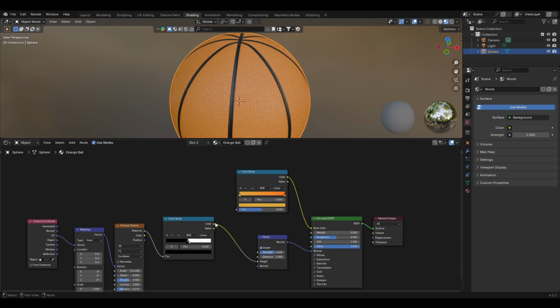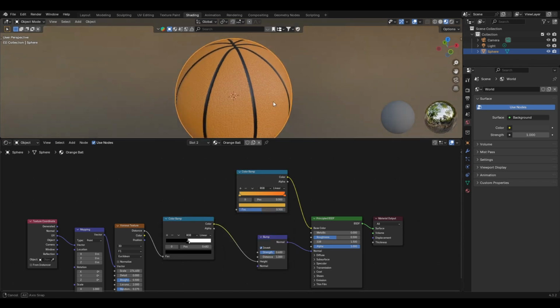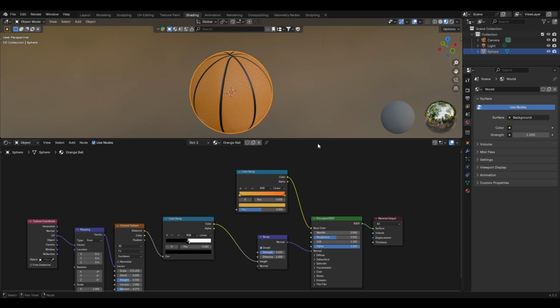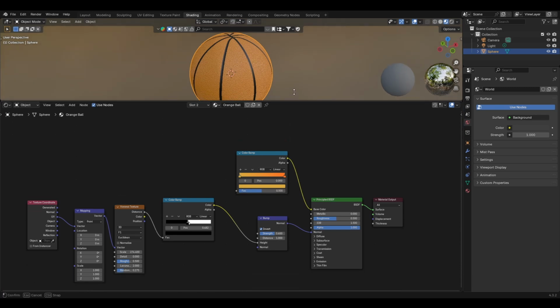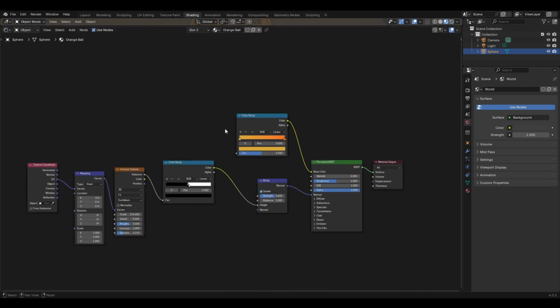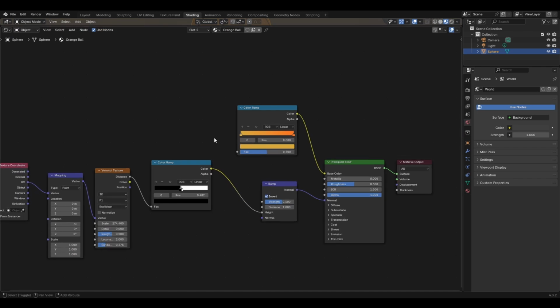Okay, it looks fine. And you can give it more shading by this. It looks nice, but I think I should invert it. I think the previous one is better. Let's not connect it. Sorry. Okay. So guys, this is our ball, and this is our final setting for the shading.